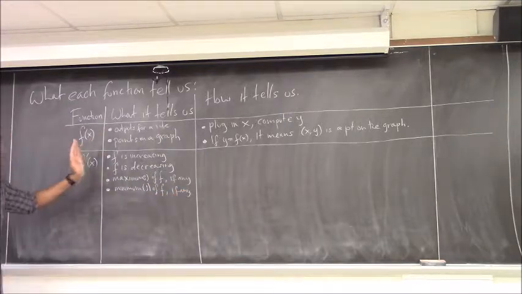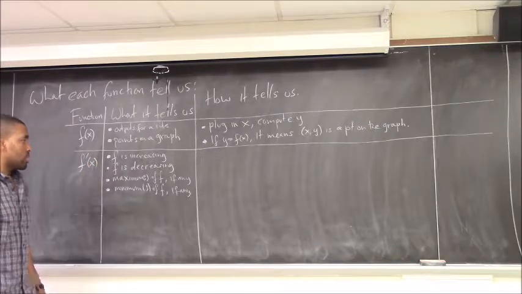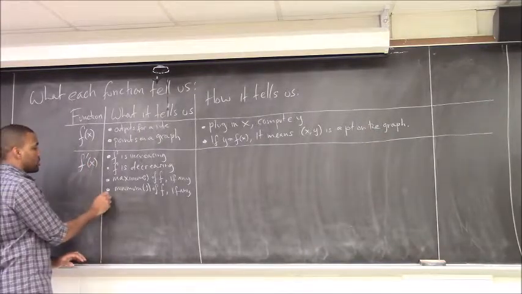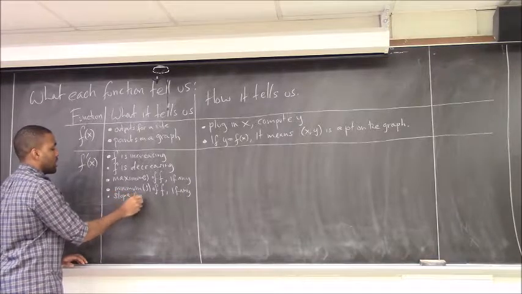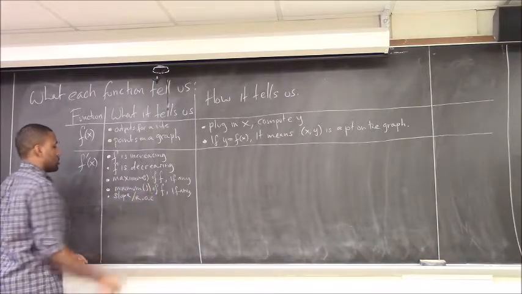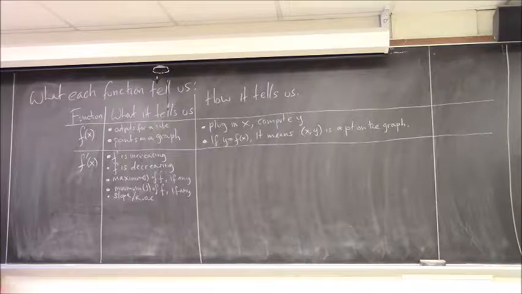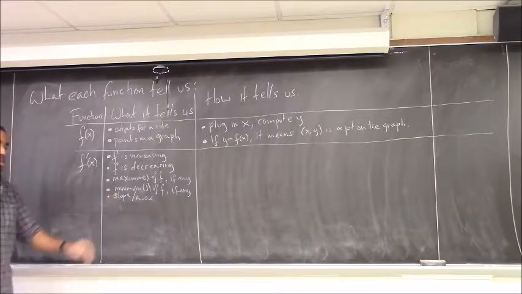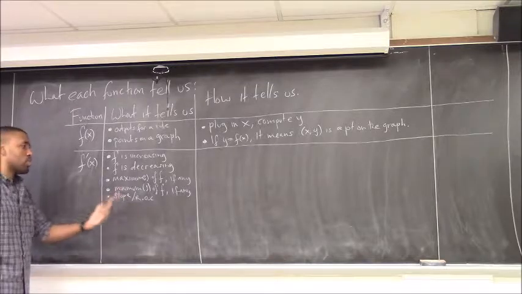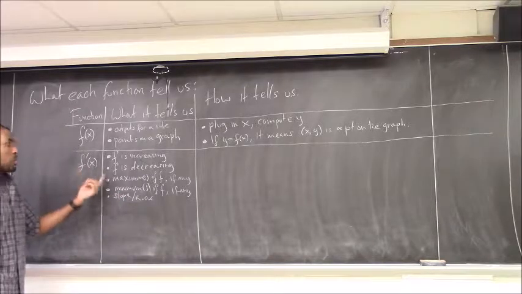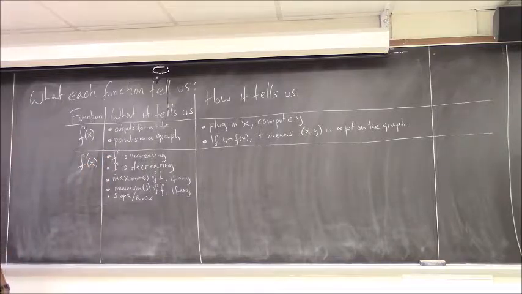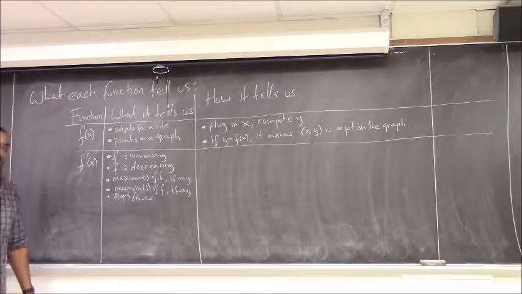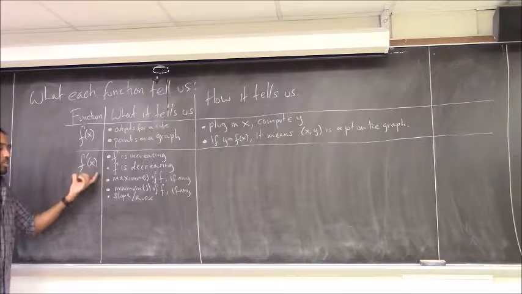So if I ever want to figure out one of these 4 pieces of information, of course also the slope, rate of change. But graphically, the first 4 is what I'm talking about. So if I ever want to figure out the slope of the function, or I want to figure out where there's a maximum or a minimum to the function, where is the function increasing or decreasing, I would use the first derivative to tell me about that. Right? That's what the first derivative is for.